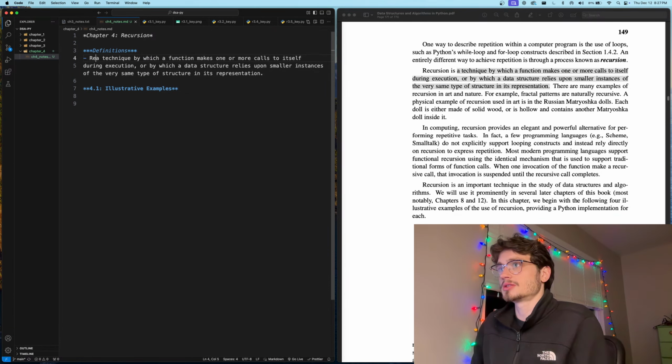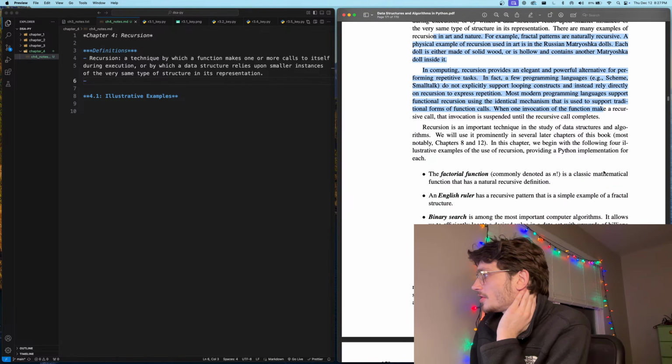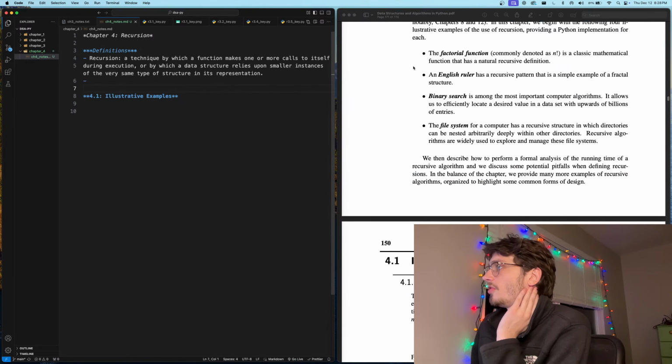Then we've got: there are many examples of recursion in art and nature, or fractal patterns, Russian dolls, recursion. Okay, cool.